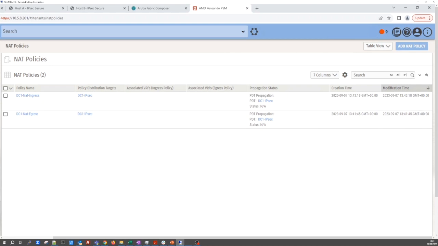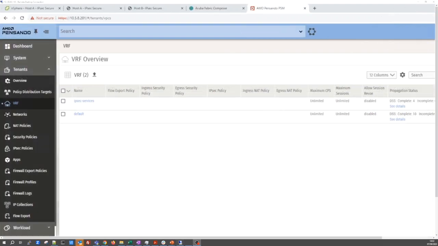Now the next step is to apply these policies to the VRF. Right, I've now navigated to the VRF pane, and a little note on VRFs and the switches. The switches that I've pre-configured as a profile of layer 3 core. Now what that means is when you configure the switches as a layer 3 core, they are VRF aware, not network aware.